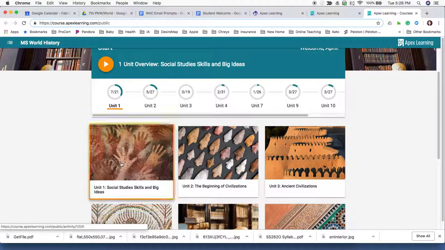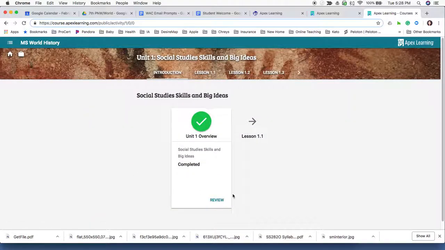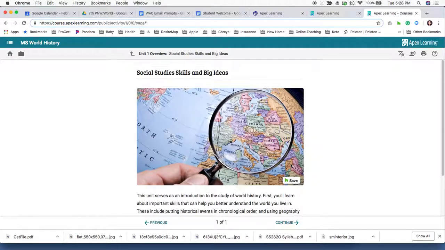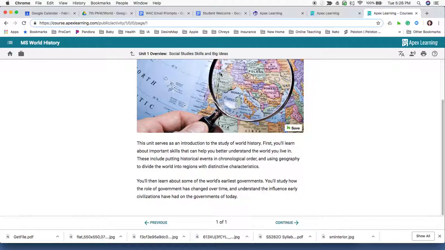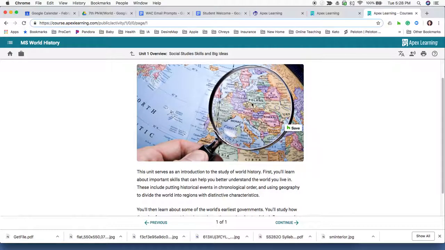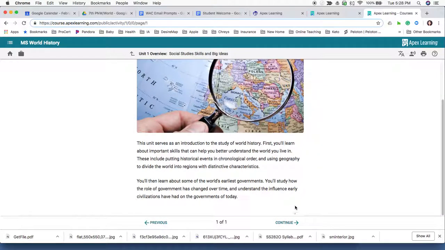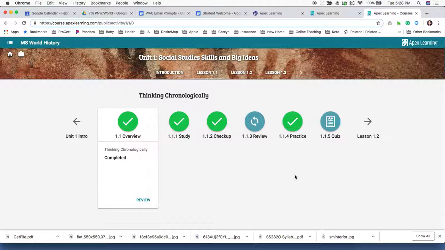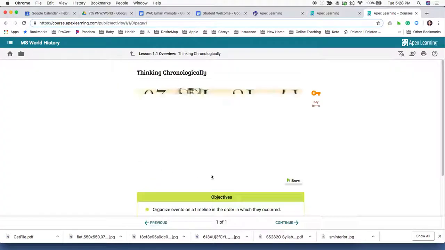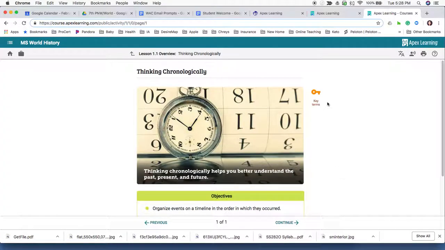So I'm just going to click in here to our very first unit. To view something, you just click anywhere in that box, and then it's going to give you all kinds of information, things to read. Sometimes these pictures you can click on and it will bring up more information. After you've read it, you can hit this continue button, and that will take you to the next set of lessons. Or there's another button that you can hit. Again, I'm just going to click on here so that I can start seeing things.